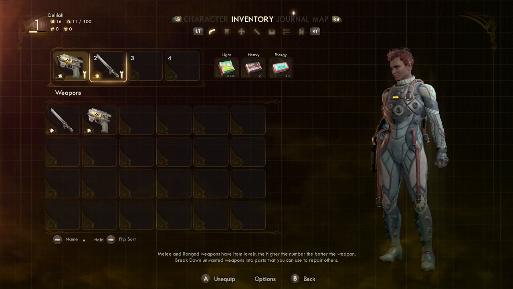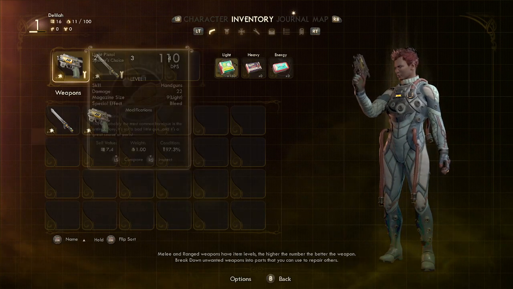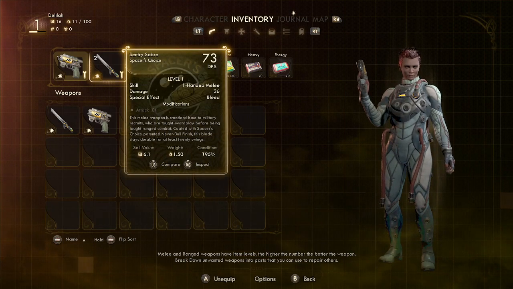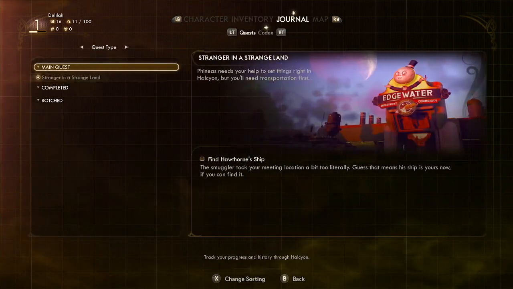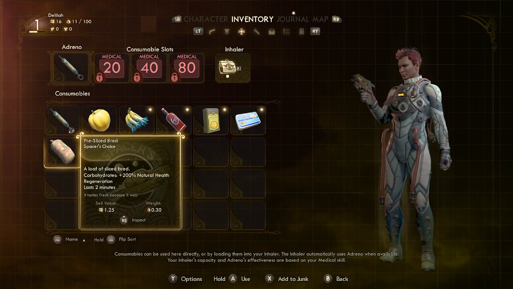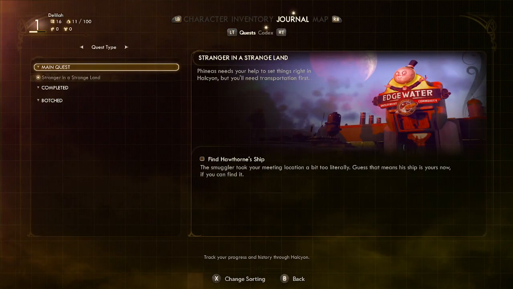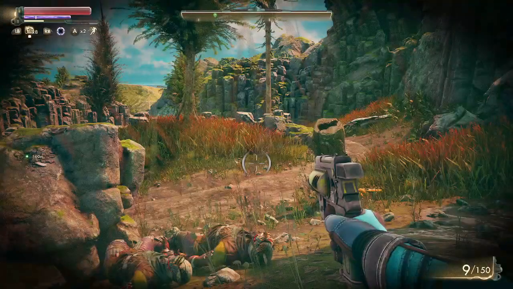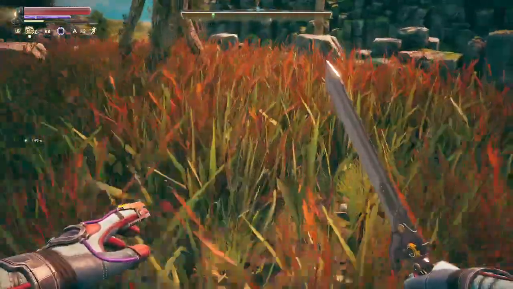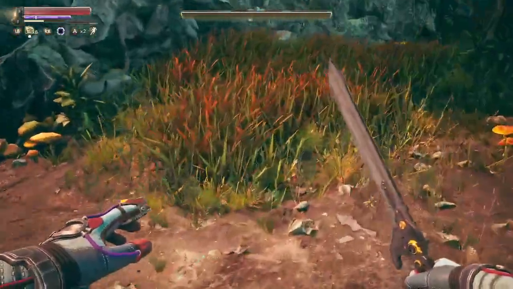Alright, let's see. Light pistol, 10 DPS. Special effect bleed. Alright, so these are the same. These are identical guns. Okay, so I can eat. I can eat food to regain health and stuff, but it's not important yet. Codex, there it is. All right. Okay, I think I looted everybody.